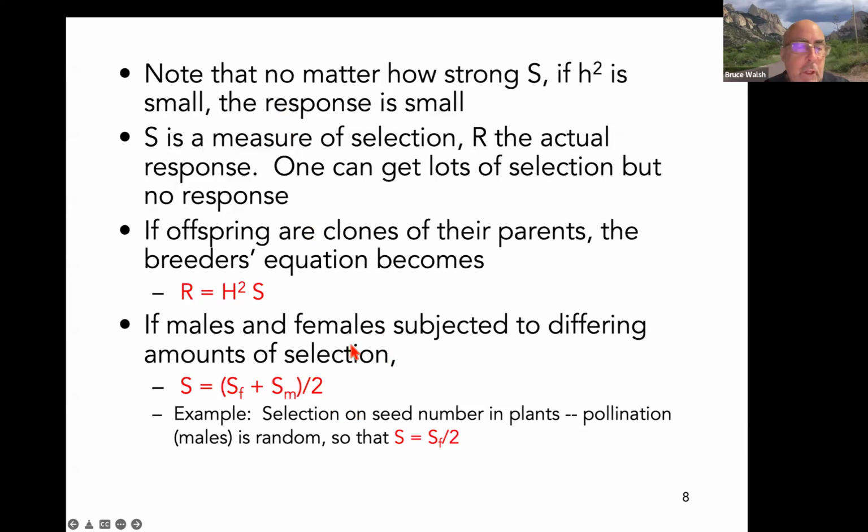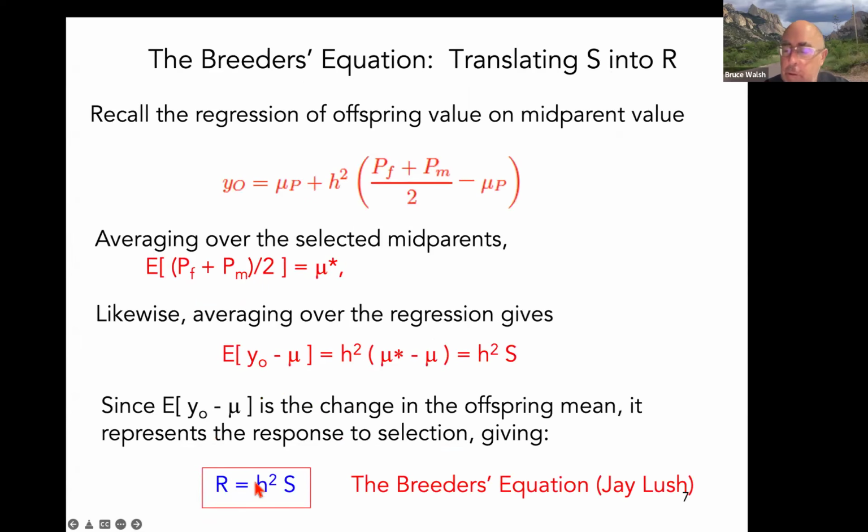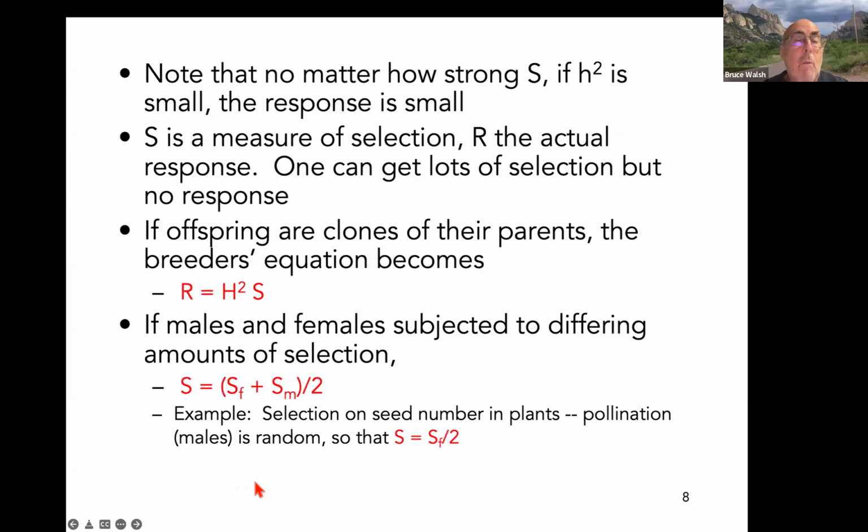The other thing is this very simple equation down here, we can start to decompose and it'll tell us a lot about what we can do as a breeder. So for example, if males and females have different amounts of selection, I can replace S by the average selection on both parents. So I may select more on males than on females, or vice versa. And a classic example of this is I go out in the field and I pick those individuals that show the most grain. And I then use those individuals to make the next generation.